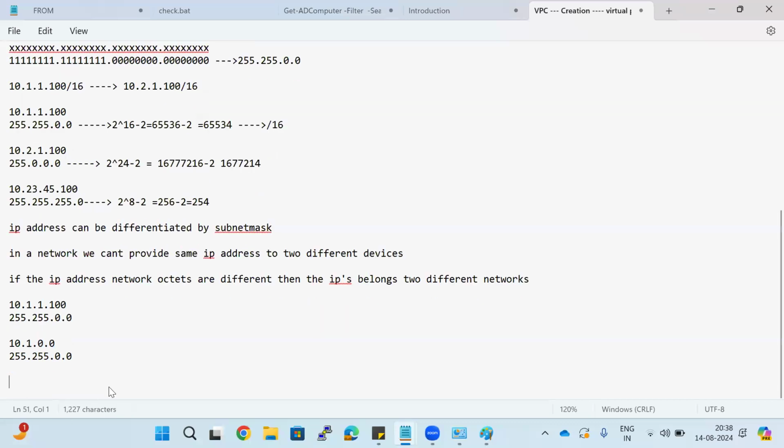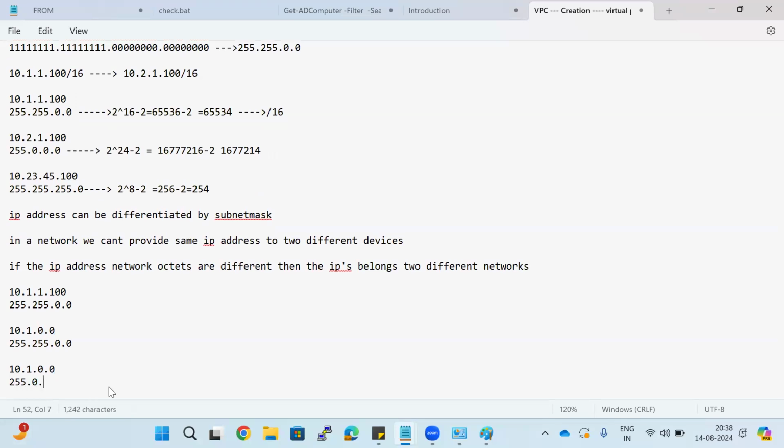Now, if I go here, 10.1.0.0, 255.0.0.0. So now by seeing the subnet mask, how many host octets are there? 3. Can I call it an IP address or a network ID? The below one. Just forget about this. I'm talking about this. Can I call it a network or IP? Network. Think once before you answer.